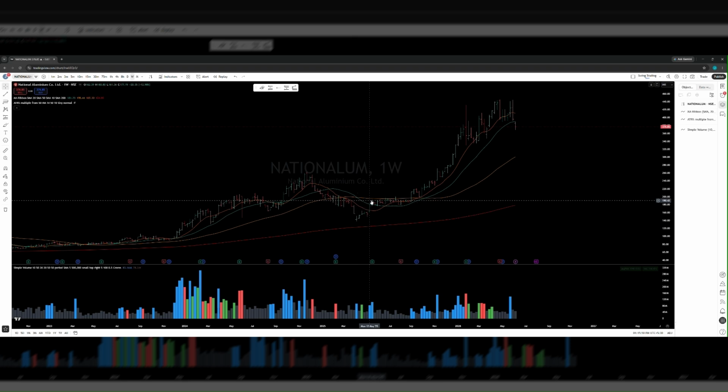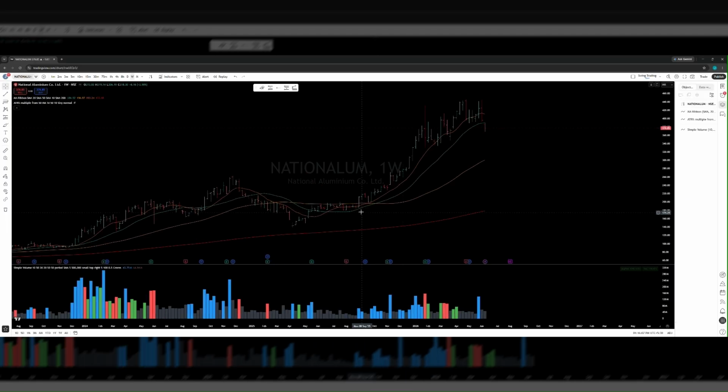and here it starts consolidating, right? It started consolidating above its moving averages, and because of that, the stock is getting accumulated. So long-term investors find value in this stock, and they started buying this stock, and at some point the buyers exceed the amount of sellers in this particular stock. So if you draw a line here, this is a clear consolidation of a couple of weeks, right? For a couple of weeks this particular stock has been consolidating.